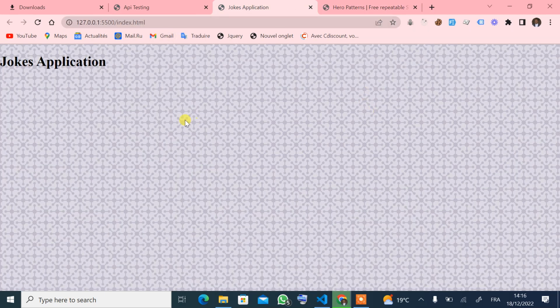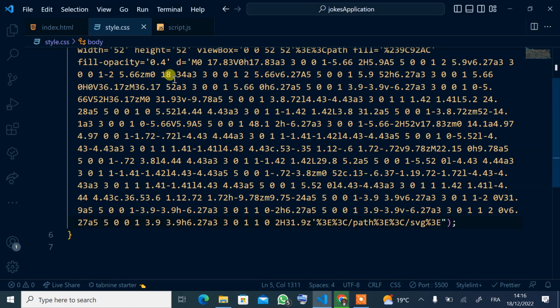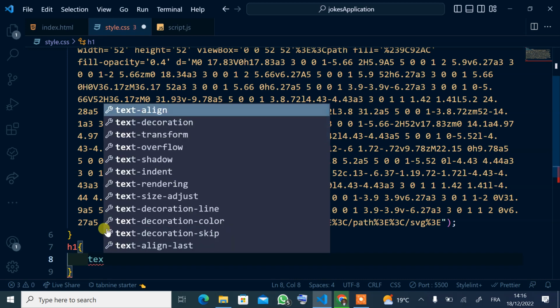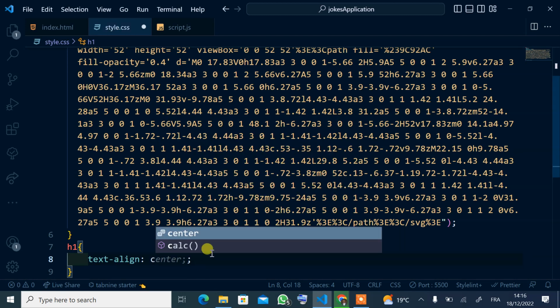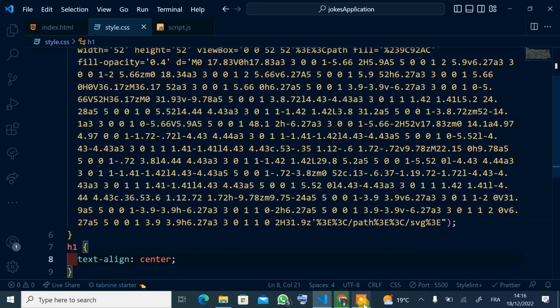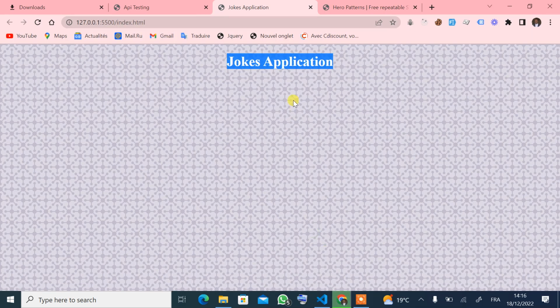So we are here, our job application. By default, H1 here has padding and margin too, so we need to center that one. I have to go to my index and see the style is H1. There's no other H1 in our project. I can say H1, and let's first try to center this one. Text align should be center. Once I make it center like this, you can see this one is okay.